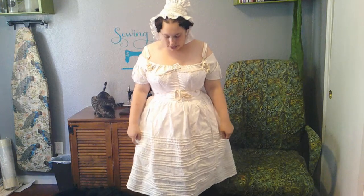I think if I had one of the pedal ones, like the real looms, those go by so fast. You can weave really fast on those, so I think it would be a lot shorter of a project had I had one of those. But for what it is, we'll get some close-ups of the cord petticoat for you, and that is basically it.